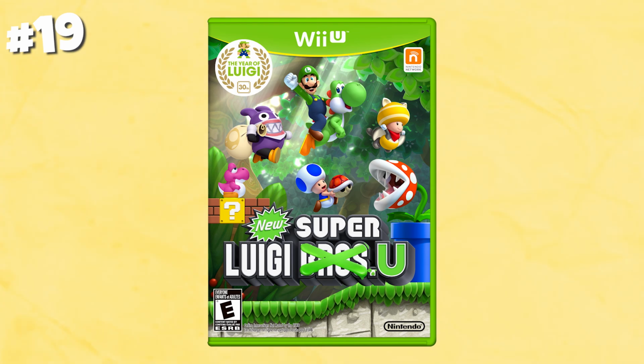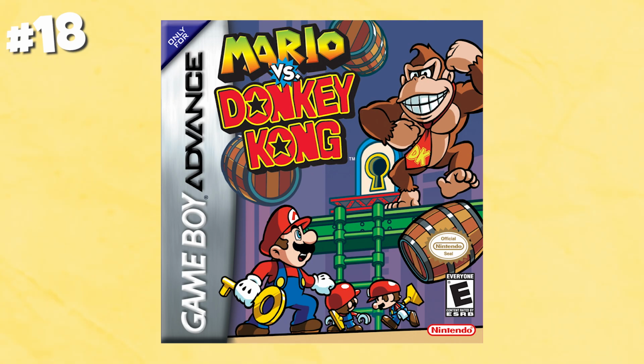I love when they mess with the boxes outside of the artwork itself. I want them to do it more, please. Coming in at number 18 is Mario vs. Donkey Kong for the Game Boy Advance, and this is these Mario vs. Donkey Kong games perfected. The colors they chose for the background, the iconic Mario and Donkey Kong stare down, and as always, the logo is incredible.